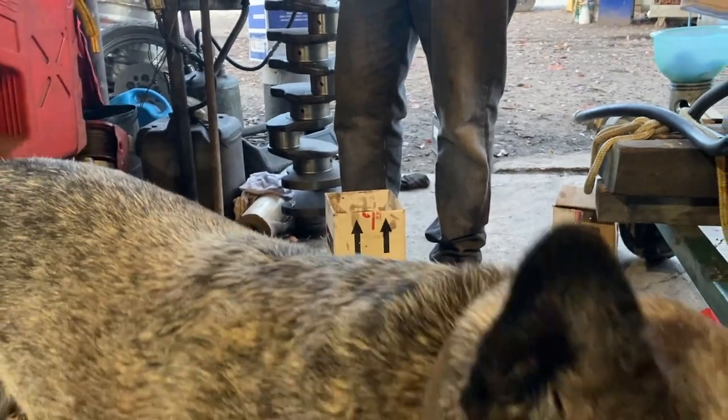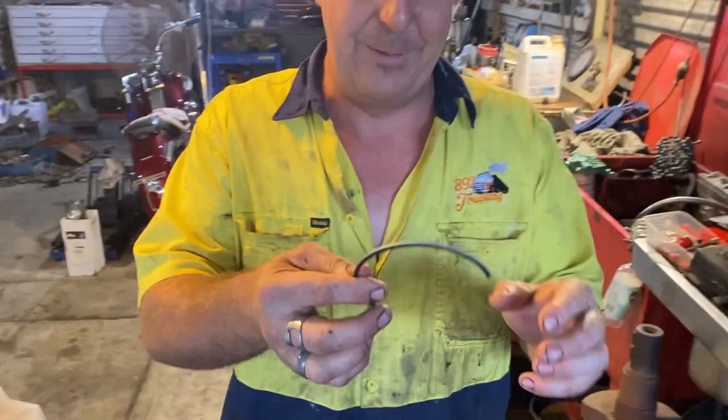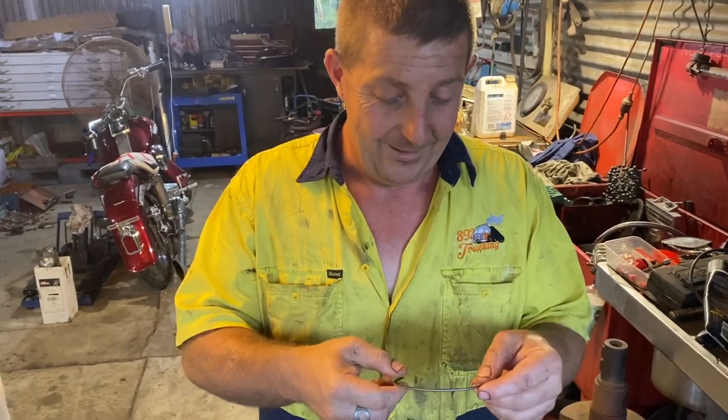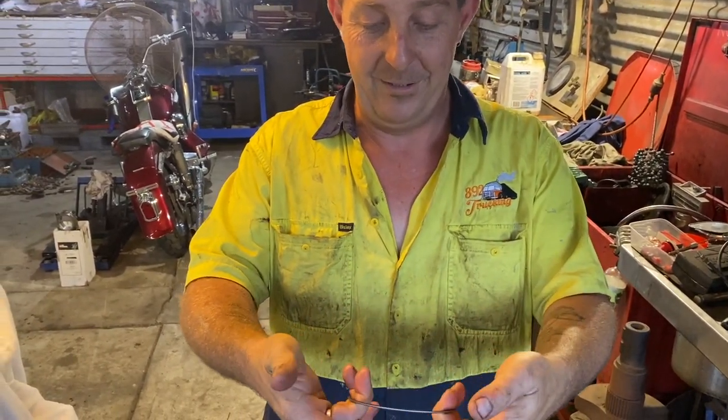So this is the ring that I dropped the piston on and broke. But anyway, so they are very brittle. It's not a lot of force here.